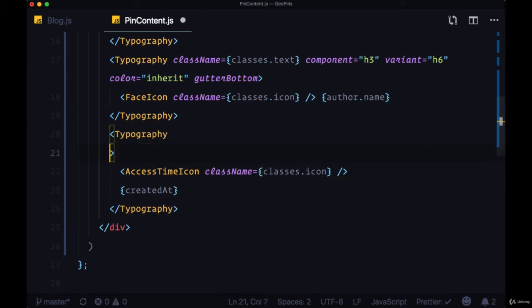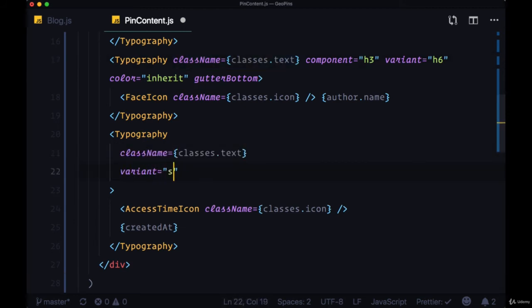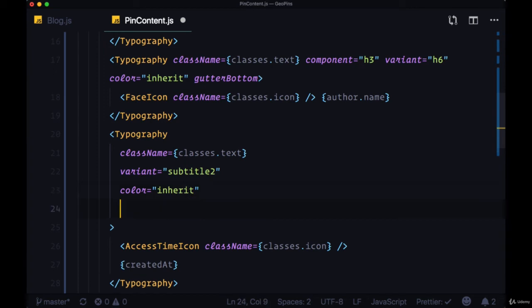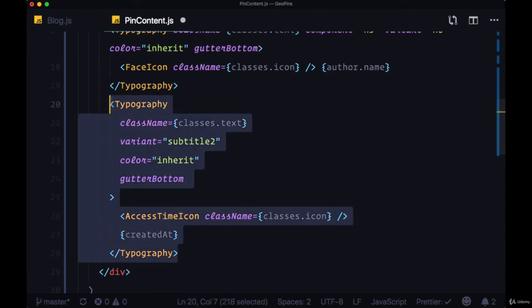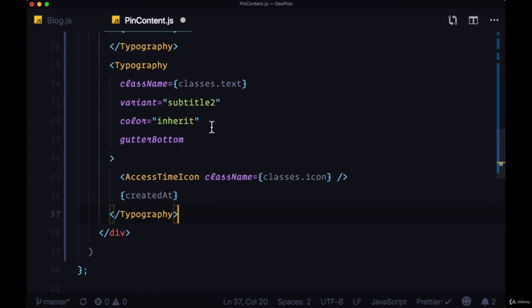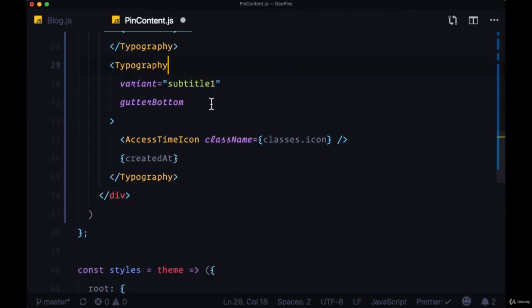And for this typography component, the class name classes.text, variant subtitle 2, color inherit, and gutter bottom. Then finally, for the pin content itself, we'll have our final typography component with the variant subtitle 1 and gutter bottom.